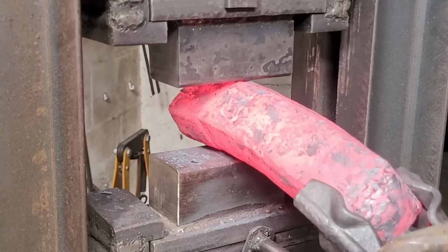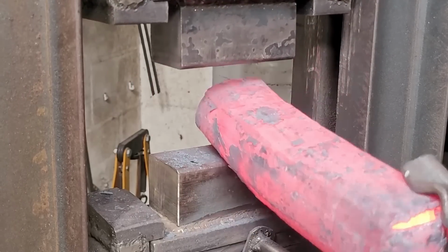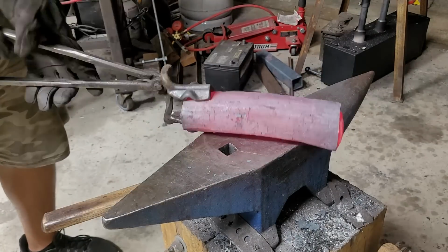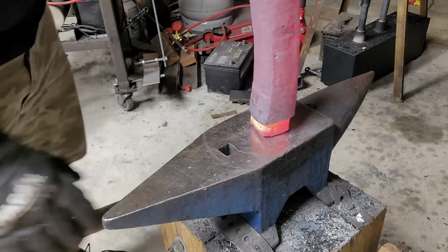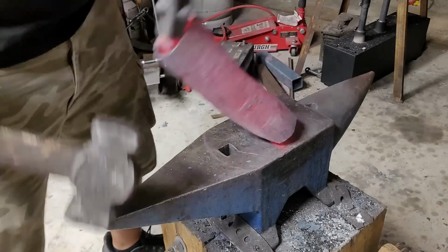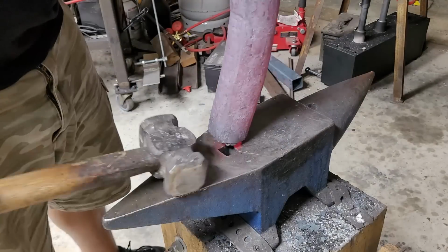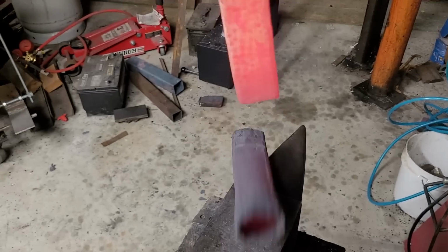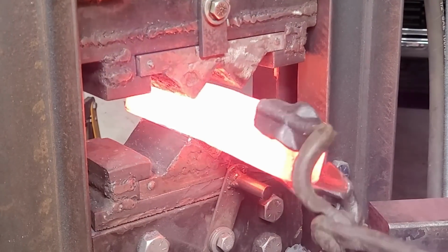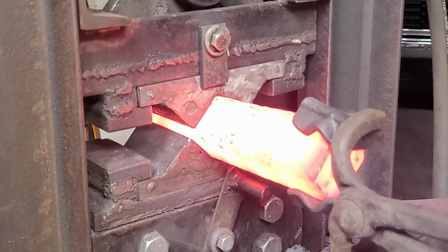So now that my billet is pretty consolidated, I'm working down the corners to get a nice clean release. I can see inside the billet through the cracks, and I can see that it's all nice and solid. So by working in the corners and hopefully not having any kind of weird folds, the billet should slide right out. Here I'm having a little trouble. It's a little stuck in there because it has that one curve there, but fortunately when I drop it and almost burn myself, it actually loosens it up inside and it helps me release it. And that is a nice clean release, and the only reason that it releases that clean is because of the nice thick layer of white spray paint that I put on the can beforehand.